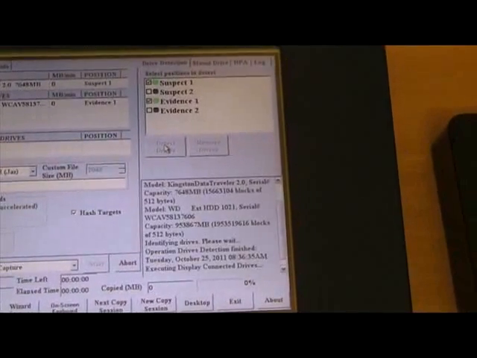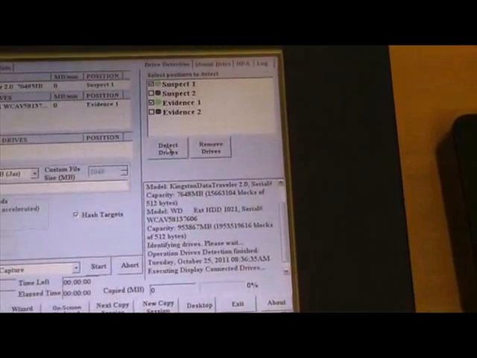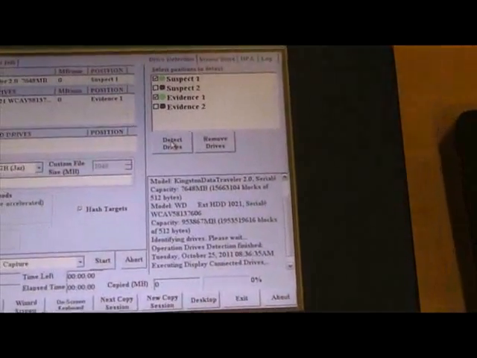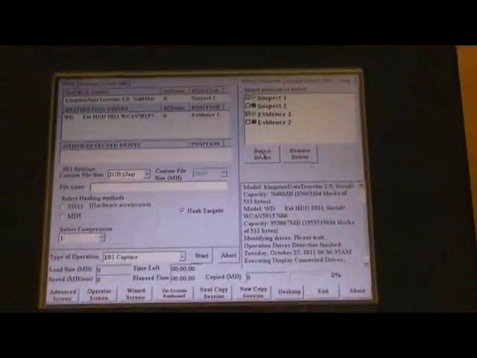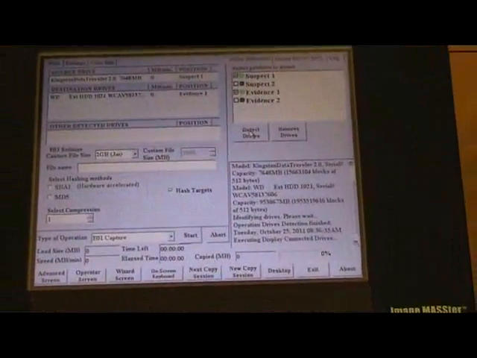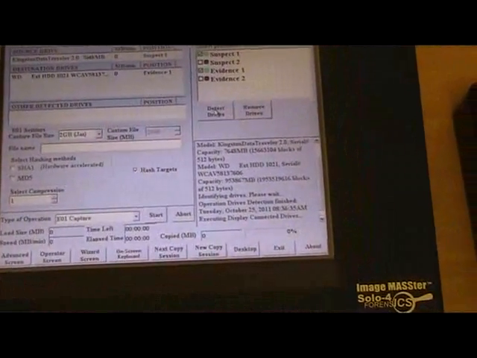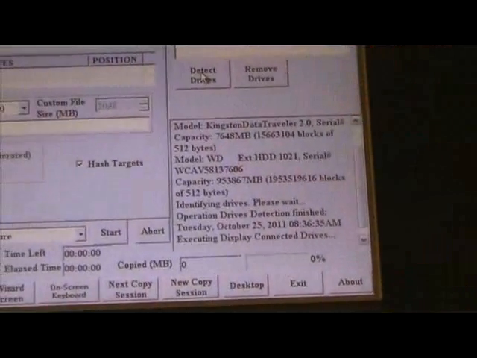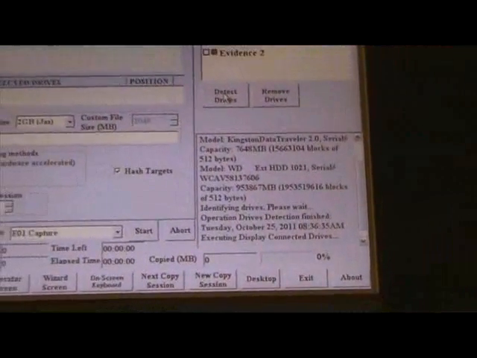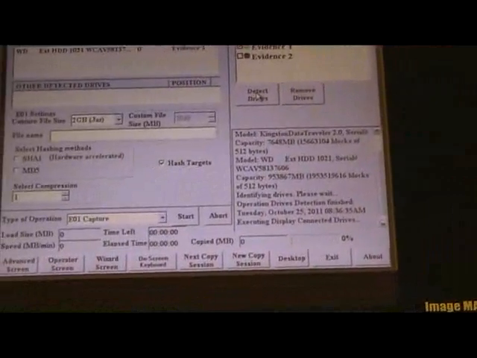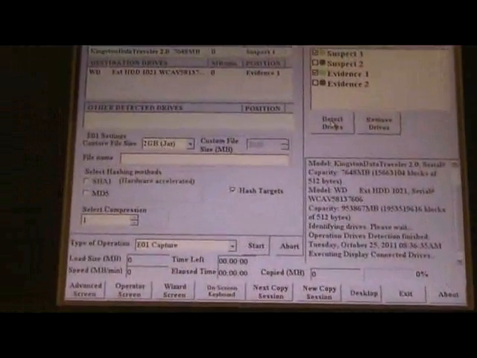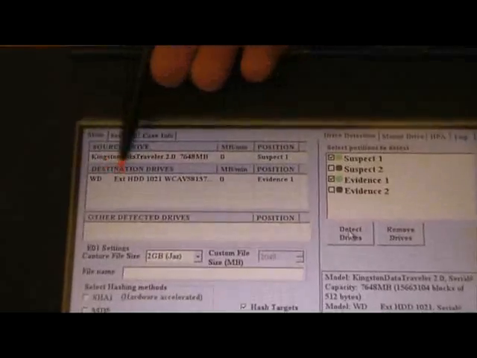If everything is connected correctly, the tool will detect and identify the connected drives, and these icons will turn green. The status of the detection process is indicated in the status box towards the bottom right-hand corner of the screen. The detected drives are also listed in the upper left side with their characteristic names.